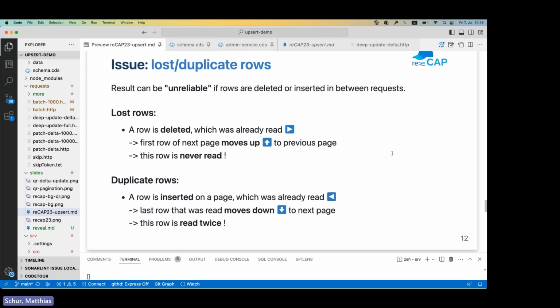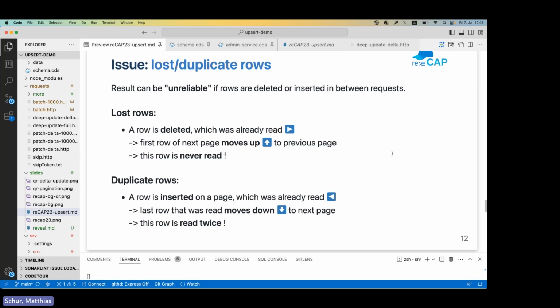Maybe I try to explain it in words. Assuming you have already downloaded a few pages of data, and then someone else deletes data on a page which you have already downloaded, then all the data moves up by one row. And this has the effect, if you download the next page, that the row you were just about to read has moved up to a page which you have already read, and then you never get to see this row.